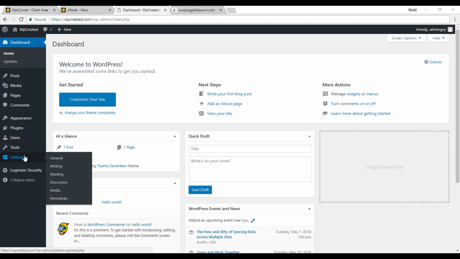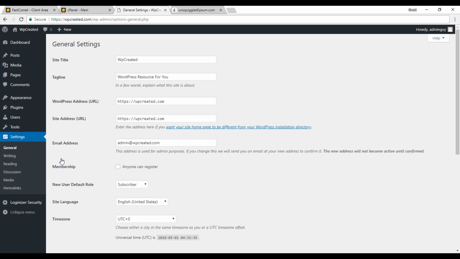The first thing we should do is get into the settings options and click under general. Here we see that we can choose our website title and our website tagline. As you remember in the previous video, we set these when we were installing WordPress, but you can always change and tweak them. I just had a placeholder for the tagline, but later on if I want to customize this, I can easily come in here and customize that.